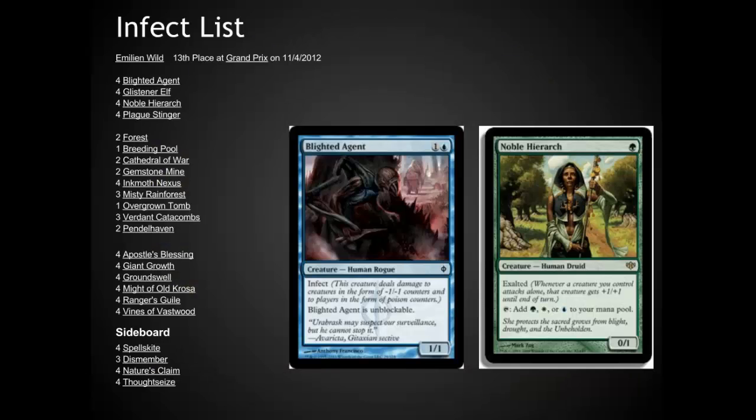The deck list that I've decided to focus on is a deck list that was used this last year at a Grand Prix to get 13th place. This is a little bit more of a control, slower strategy. There are some things you can do to speed this up a bit, but it really has a nice addition to it in that it's got Exalted from the Noble Hierarch and from the Cathedral of War.